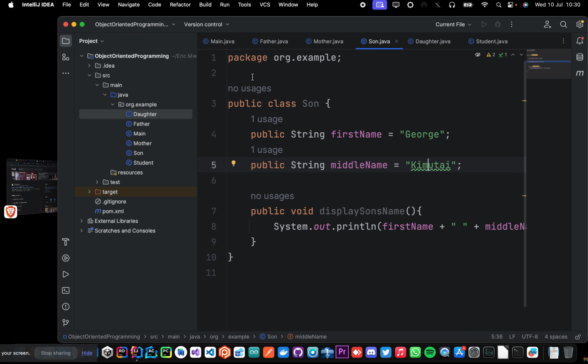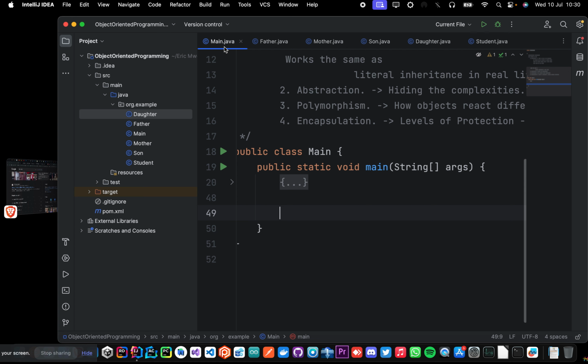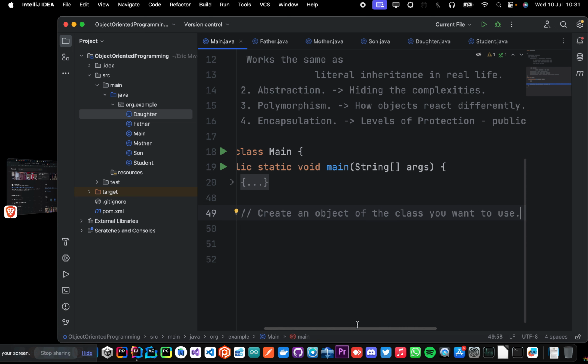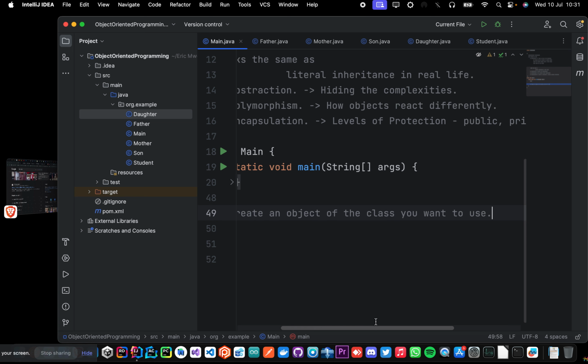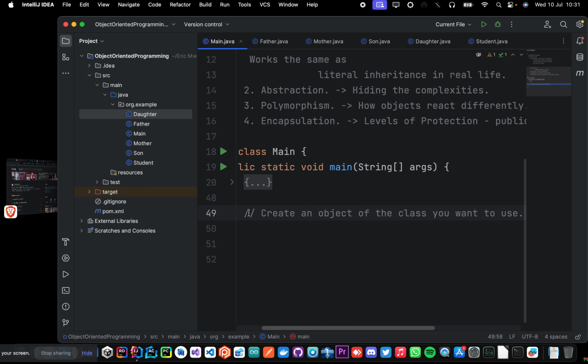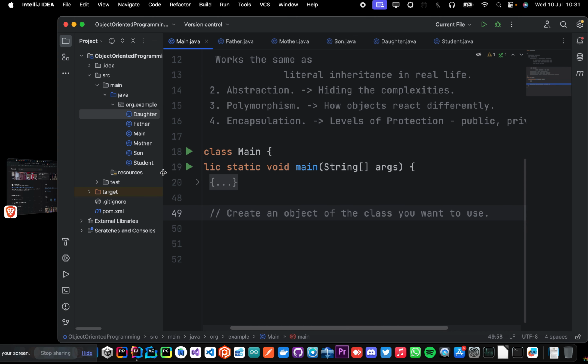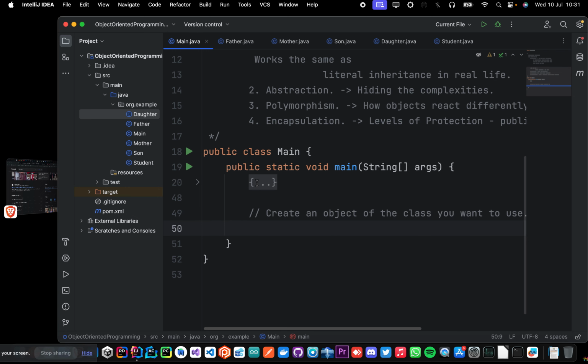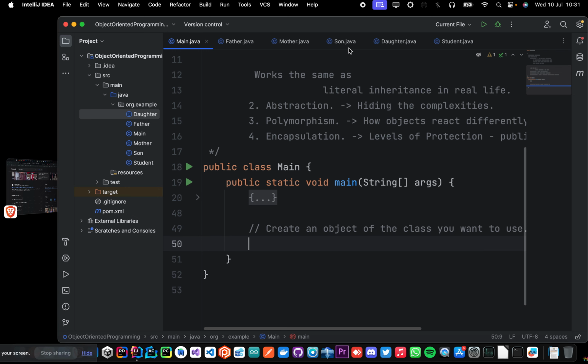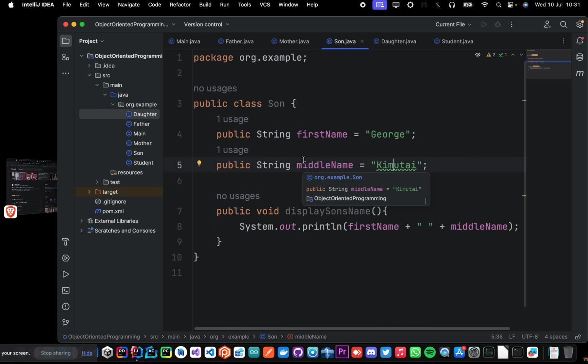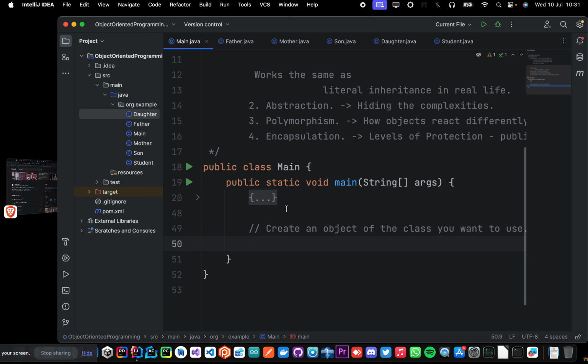he's called George Kimutai. And to use this class, we just do the same thing that we've always done. You create an object of the class you want to use. And that class that we want to use is now the son class.